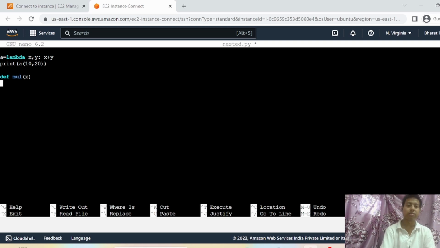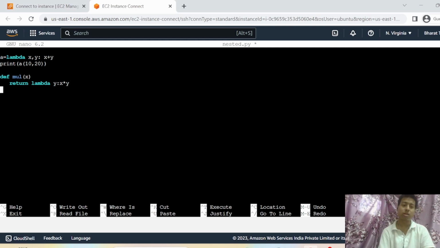Inside it we want a lambda that accepts y and does x into y. Function value will be returned: return lambda y, x into y.